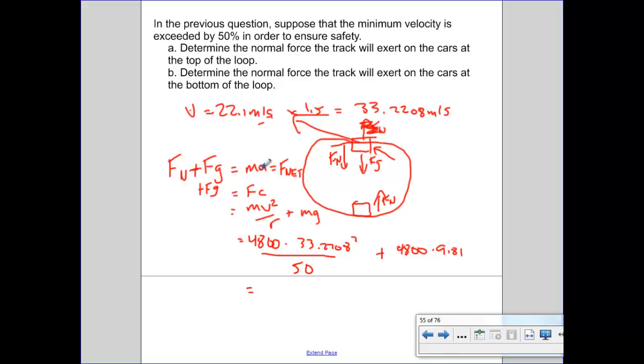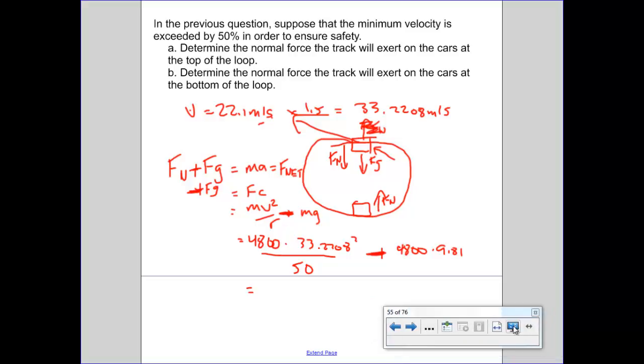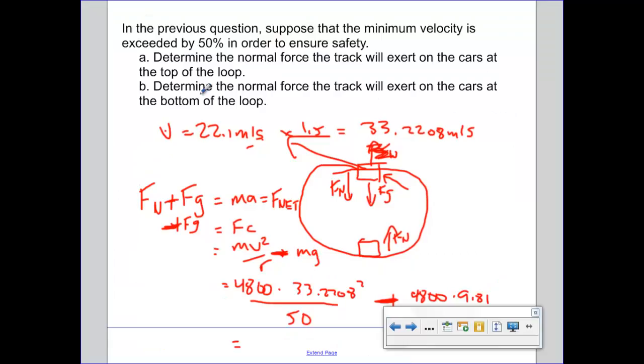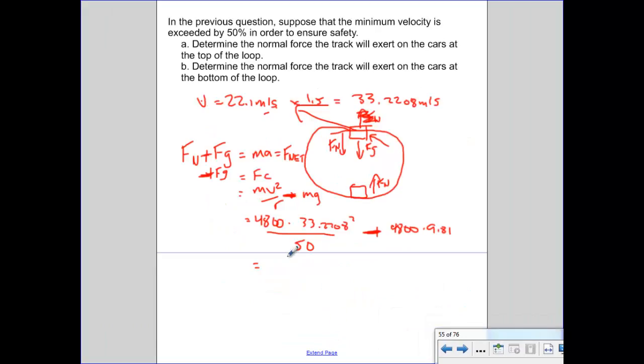Your normal force plus your force of gravity would be equal to ma. So we actually have to subtract gravity. I was wondering why this was different than the last example. At the top of the track, we have to subtract gravity to find normal force, because this would be just like tension. There should be slightly less normal force at the top of the track because gravity is pulling the car away from the track. Yeah, well, this is your normal force. This should be a lot of normal force.